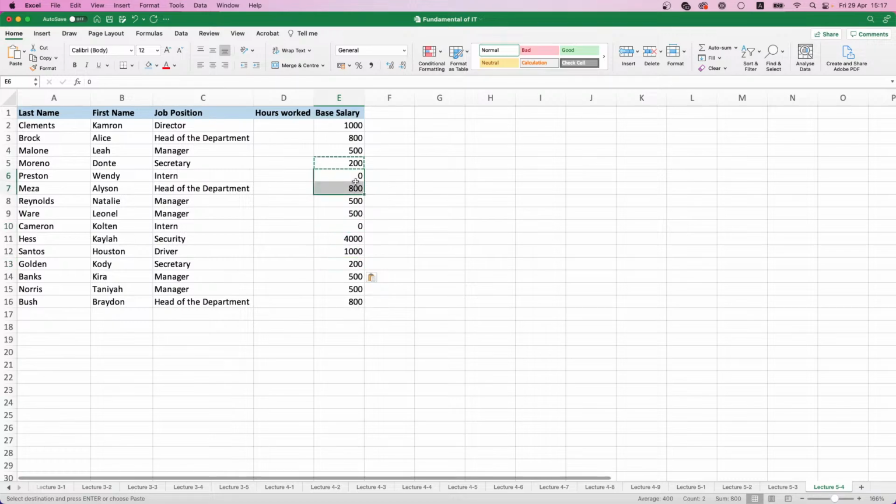Then the intern is going to be 100. Security is going to be 100 and a half, and driver is going to be 300. So that's it. We have hours worked.